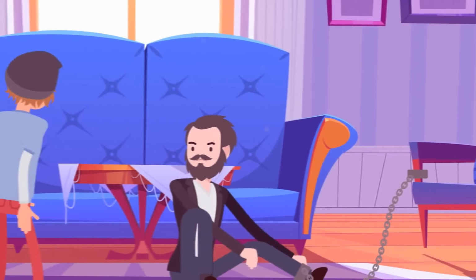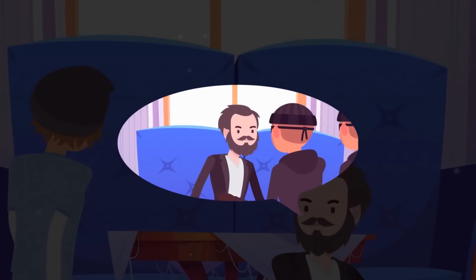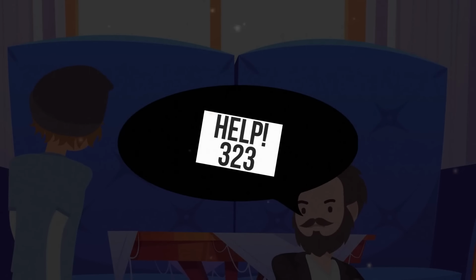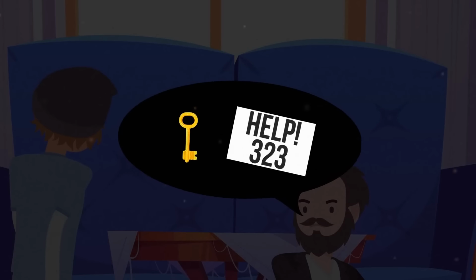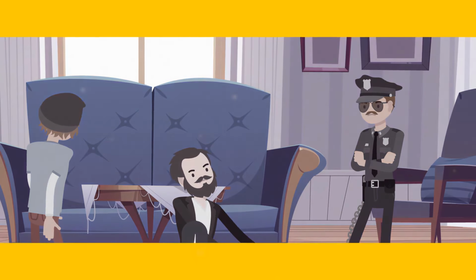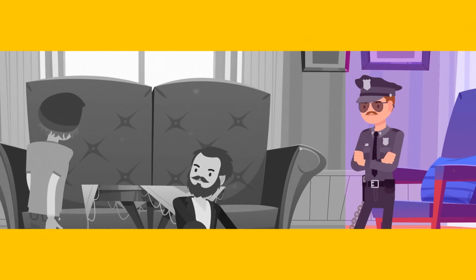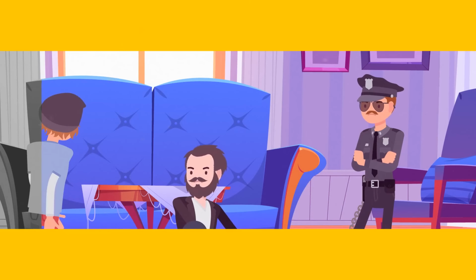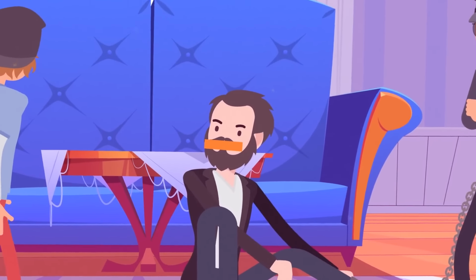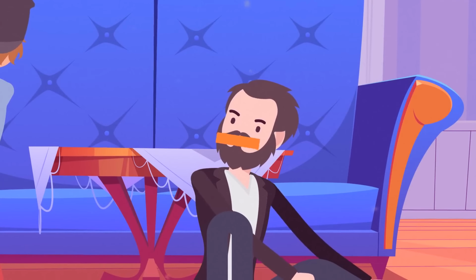Once free, the man exclaimed, "2 men broke into my office, tied me up, and took all the money from my safe. Luckily, my hands were free. I managed to write this note and throw it together with the key out the window." Michael didn't believe the man and called the police. Why? The envelope was sealed. How could the man do it if he was gagged?